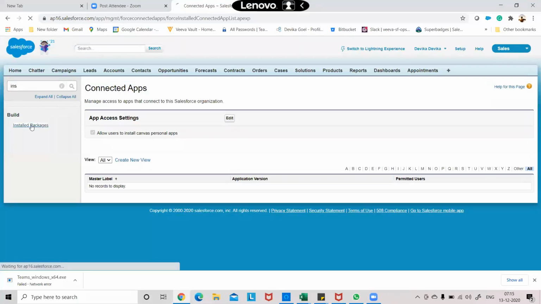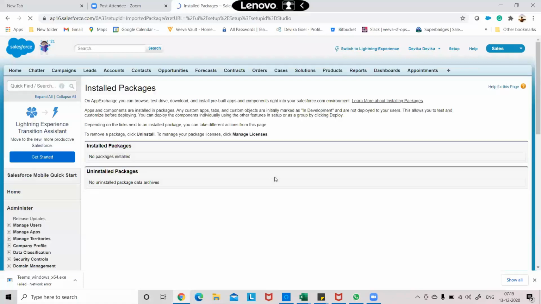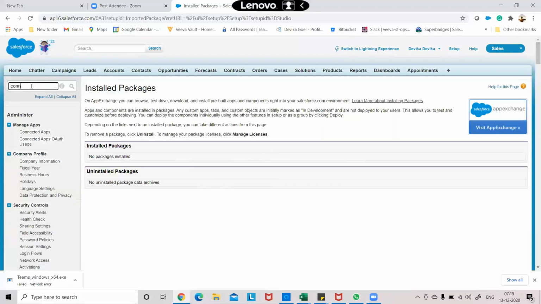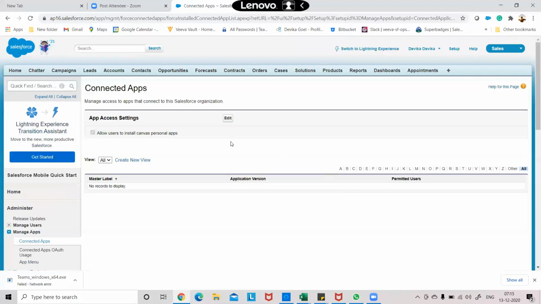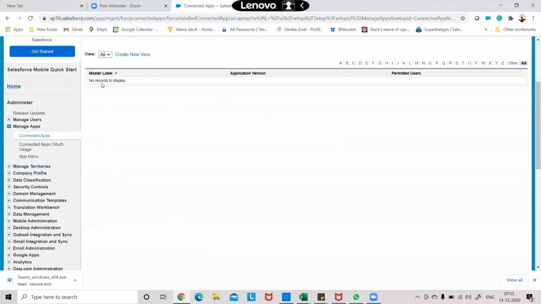Installed app packages are also the applications which you install from Salesforce, all the applications from the App Exchange. And connected apps are those which you connect through the API. API connection is a part of a developer's job because they do all the development to connect any application with the Salesforce. So we admins don't do it, the developers do. But if you need to see what all your connected applications are, and if there is any issue with it, then you'll see it over here.